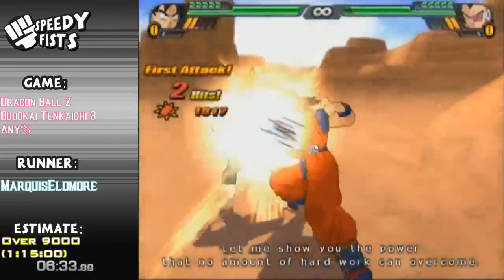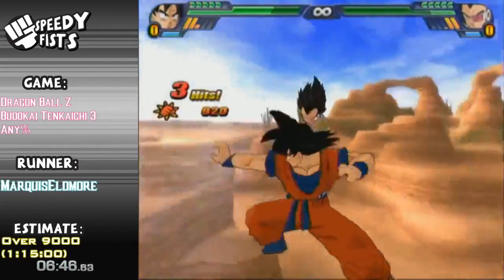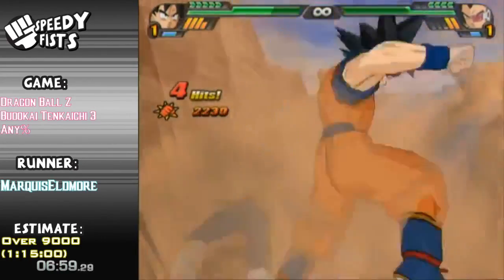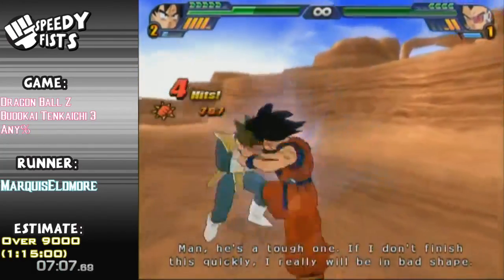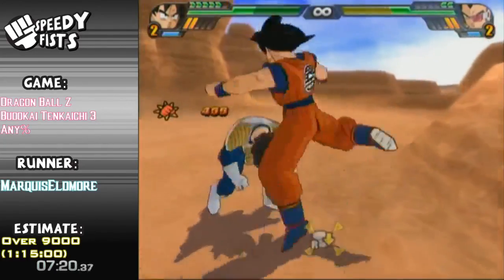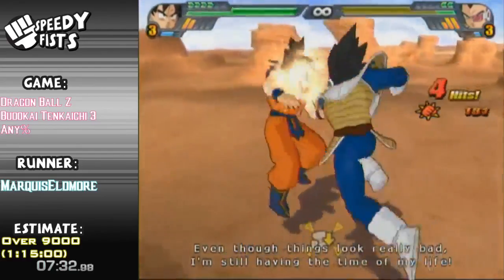Let me show you the power that no amount of hard work can overcome. What's wrong, Kakarot? You can do better than that. You look better when you beat Nappa. That smoke of yours is going to disappear very soon. Easy, Tomo. If I don't finish this quickly, I really will be in bad shape. If that's really your best, then I'm more than disappointed. Even though things look really bad, I'm still having the time of my life.